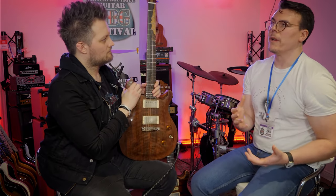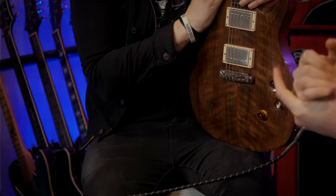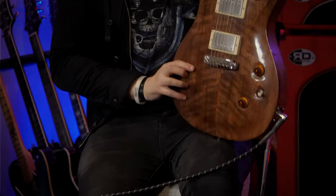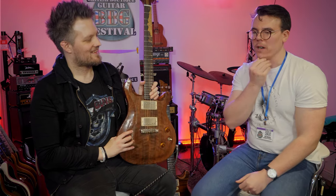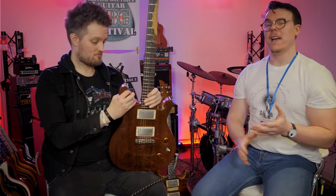So I made a prototype, two years ago, beginning of COVID it would have been. I keep saying last year, and it's not a year ago anymore. And it was something where I was like, okay, I want a PRS, I'm going to make it. So I verbatim copied one, added a 25 and a half inch scale length, which is what these two have as well.